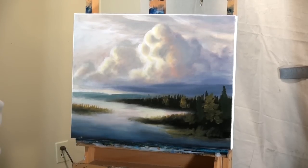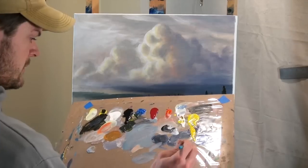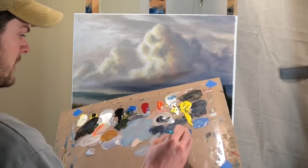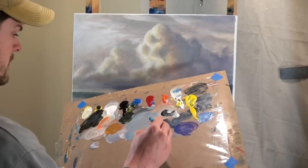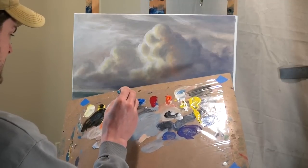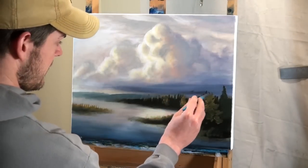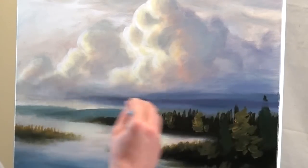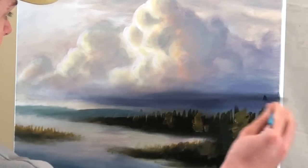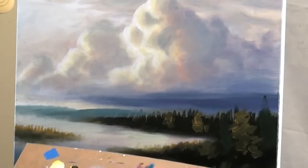I'm gonna wash my brush. And I'm going to work on this area here. So I'm going to grab some blue, grab some quinacridone red, got a nice violet, a little more blue. And we're gonna take some black, some white, got a gray over here. Let's see, that's a little bit darker. It'll work too. Just going right over some of those trees, it'll happen. It just makes things go a little faster. Don't worry about what you put down in the trees at this point. It's just to help you out.